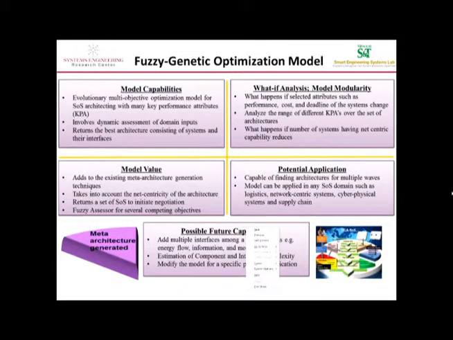You can apply this to any domain. We've tried it on several domains so far, mostly network-centric systems, but it's equally applicable to supply chains, logistics things. Your attributes could have to do with time in transit or efficient use of gas or things like that. There's all kinds of ways that you can change the domain in the setup that we have so far. That's all in the architecture assessment part of it.